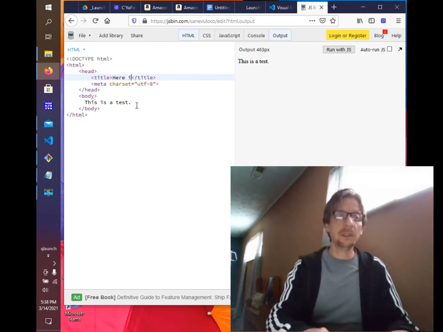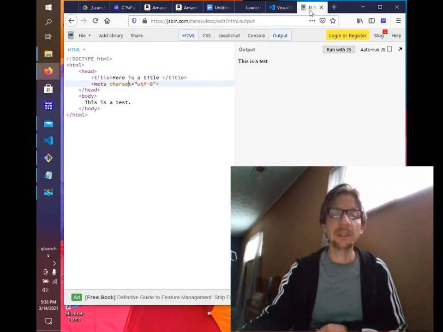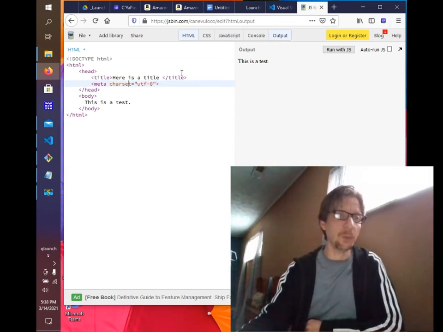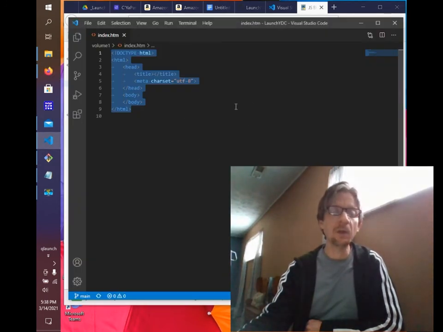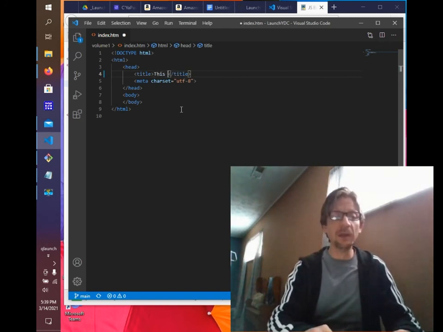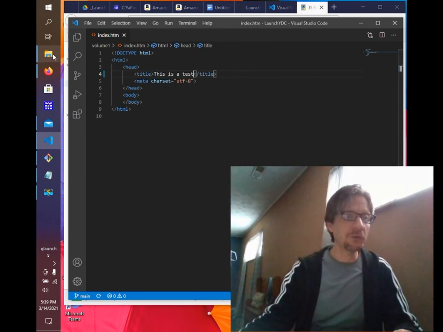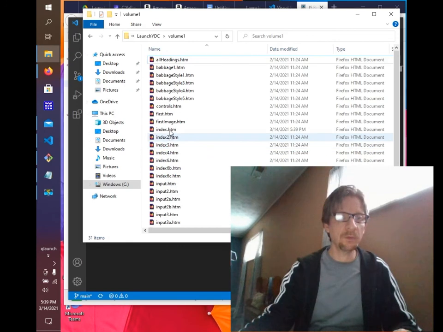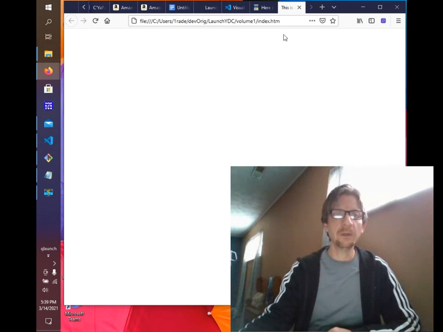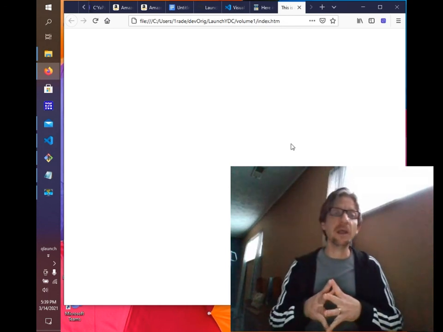Here is a title. So in this title, the place it would show up is up in here. But of course, this JSBin kind of overrides that, so you can't see it. That's why we sometimes want to create our stuff in our own location. So when we save the file, this is a test, and then we view that file. Let's say we view it in our browser, Firefox, say OK, and then you can see that that does appear up here, and it looks like I'm out of time, and next time we'll cover more.